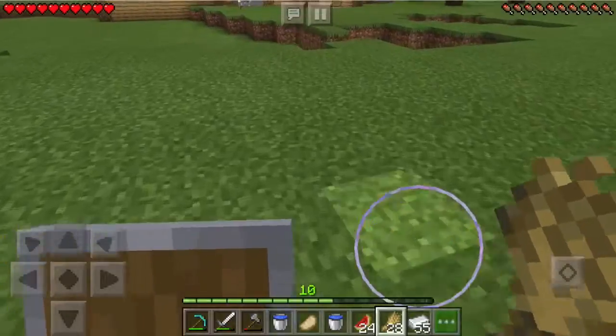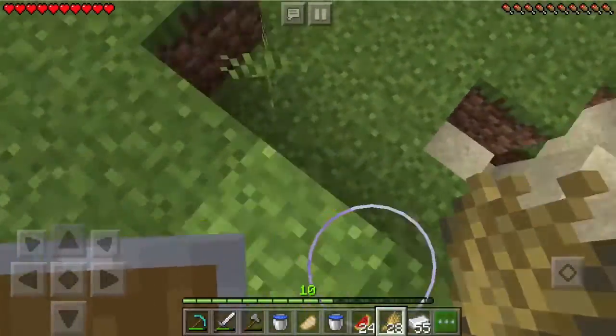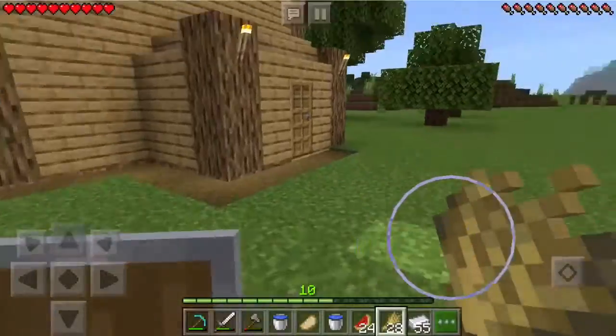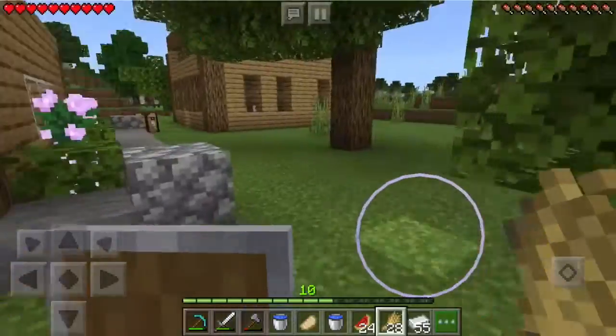Alright, let's go, and what's this over here? And there's water right here. Really? Oh well, come on. I need to hurry up so we can get down and get that lava. Or put water over the lava, jeez. Man, my brain ain't working today.